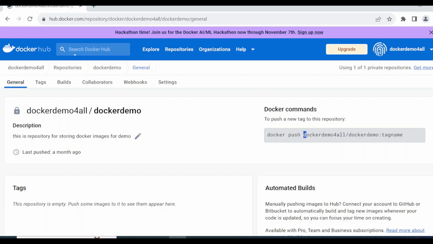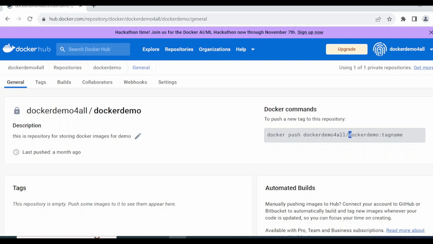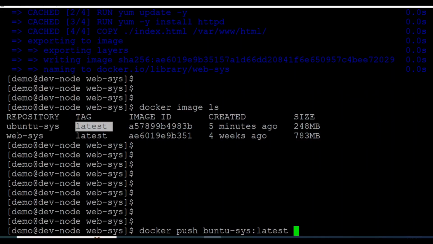It says you need to define your repository name and tag. So let's use this command, which is docker push. I'll paste it here, and you see my system is saying the repository name is this one. So I'll copy and paste it here, followed by a colon, and then the tag is latest. If you compare this, it looks like this only. So we are telling it this is my repository name and this is my tag name. However, we are not telling it the directory path, basically the registry path. I'll tell you why. First of all, let's try to perform it.